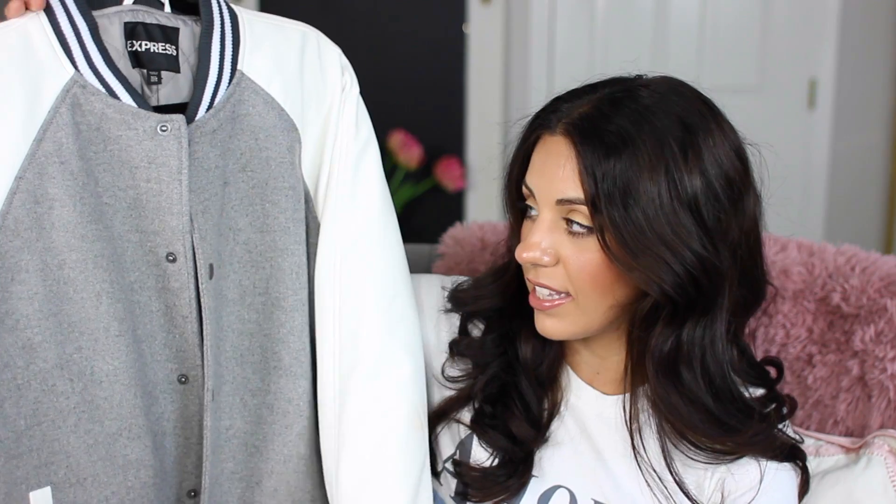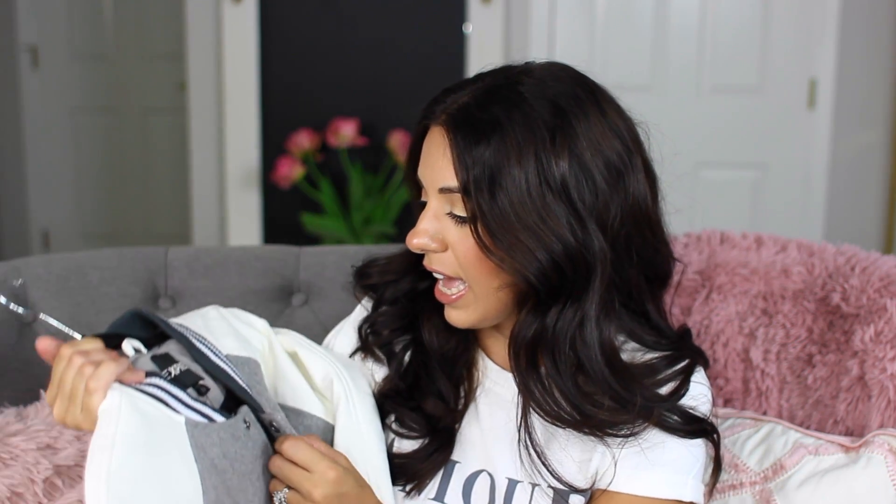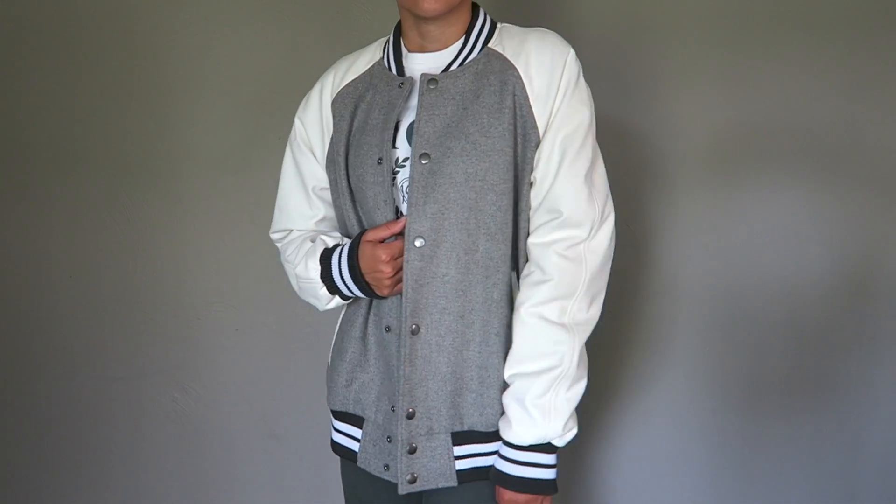The last coat is from Express and I'm so excited to wear it — it looks just like a varsity jacket, which I've always wanted. It's really simple: just gray and white. My Express didn't have my size at all, so I ended up getting a medium-large — it was $69.99 and then 40% off. It actually looks really cute oversized; it goes past my butt and I could wear it with black leggings, sneakers, or jeans, or throw it over a fitted outfit. I was actually happier with how it looked a little bigger — I thought it looked really, really cute.